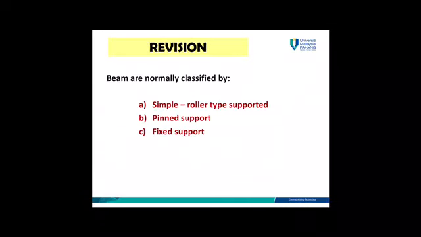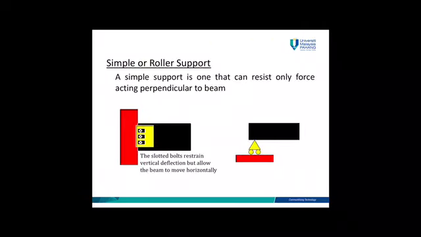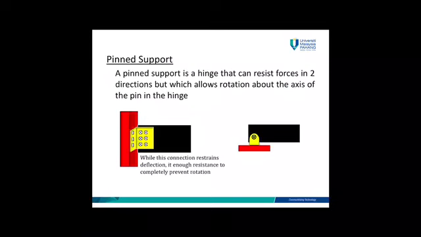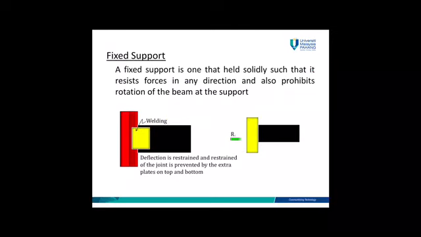As for revision also, we already learned about the supports. We have three common supports: roller, pin, and also fixed. Each of these supports has different support reactions. For example, for a roller support, we only have one, which is Ay. For example, this is point A, or you can write it as R, it is okay. For a pin support, you will have two support reactions. For a fixed support, we have three, which are in the Y direction, the X direction, and also a moment.